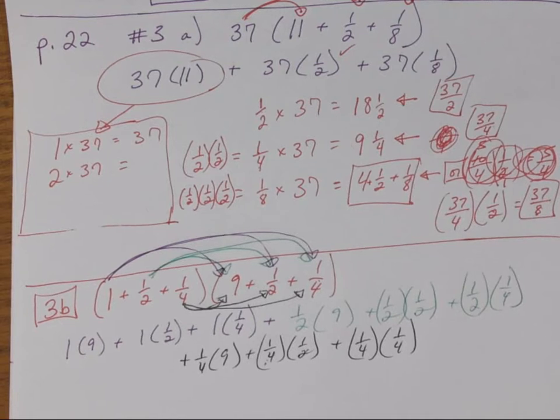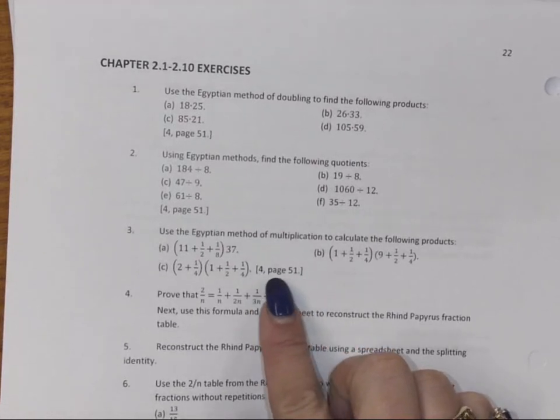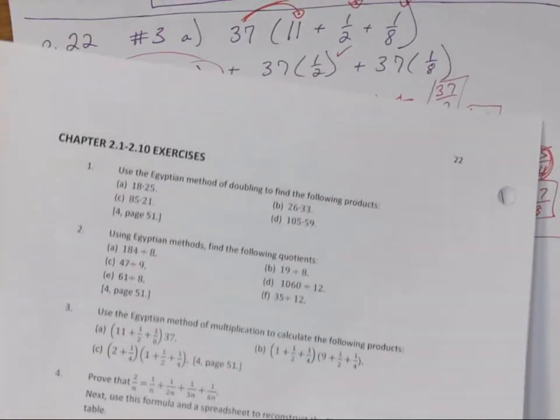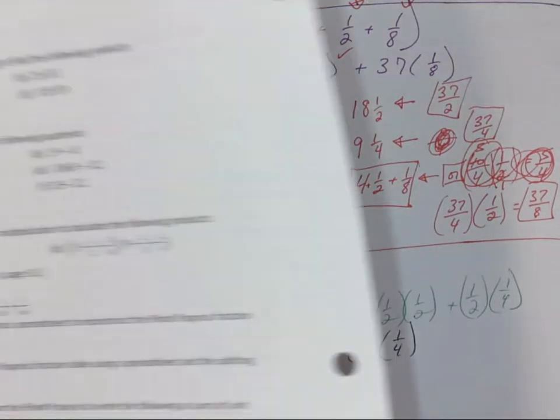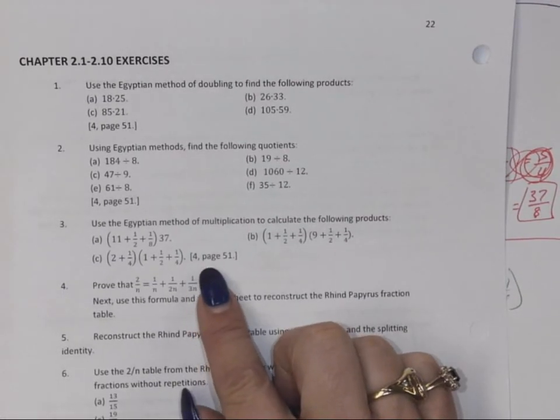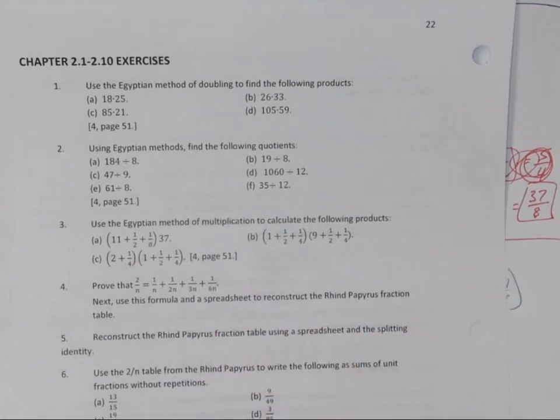I also saw one little question on the discussion group about what the heck does this stuff mean, the parentheses and all that, 4, page 51, and there's some stuff where it says page X and stuff like that. If you'll remember, I said on the first class day, Dr. Anderson is the one who wrote this textbook, so he's given it to us for free, which is yay, for free. But the bad side of that is it's still not completely hammered out everything. So whenever he has references, those are normally to the Burton book. You could probably look at Burton 7th edition. I think it's like history of mathematics, student's approach, or something like that. I can get you the information if you really want it.